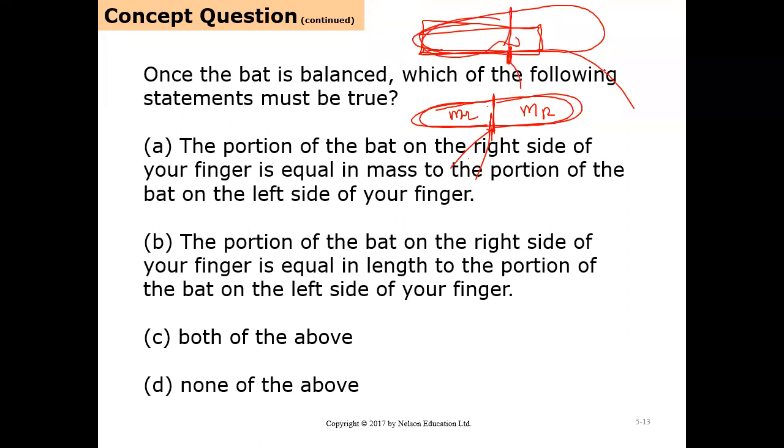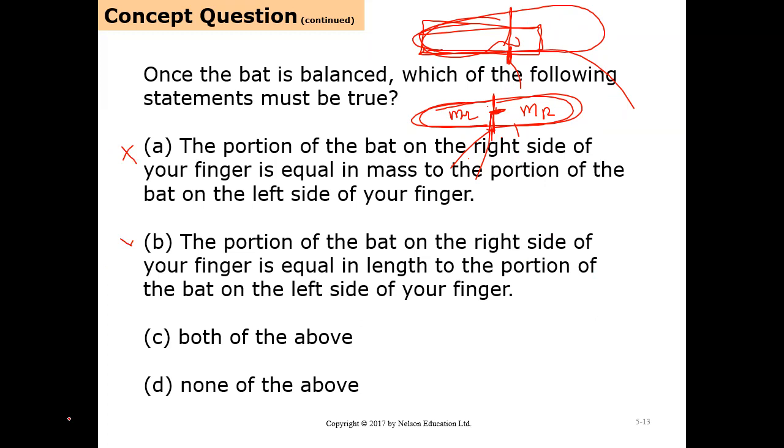And the mass on this side is not necessarily equal to the mass on the right side. It will be balanced where the center of mass is. But it doesn't mean the masses are equal. Because, what is equal? Okay, let me say this is wrong. Let me take the next statement.